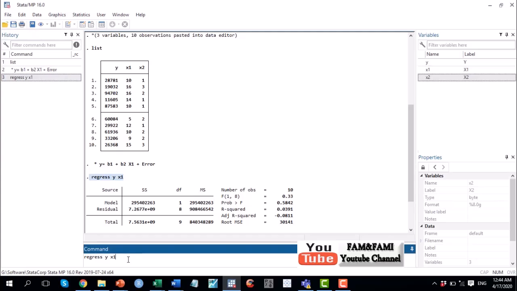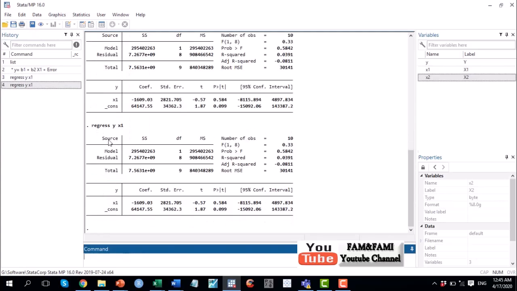So then you can simply press the enter button to run this command. So now you can see that we have run this command a second time, and here it is shown as an additional time.